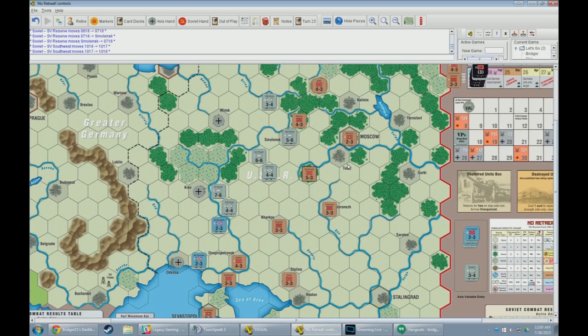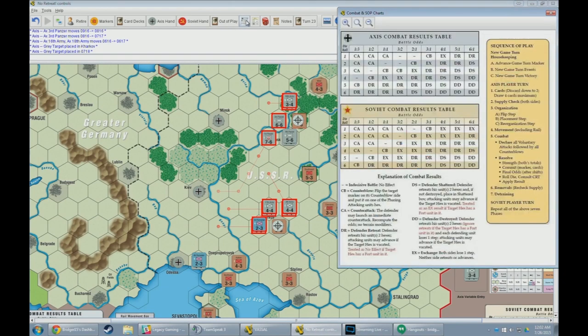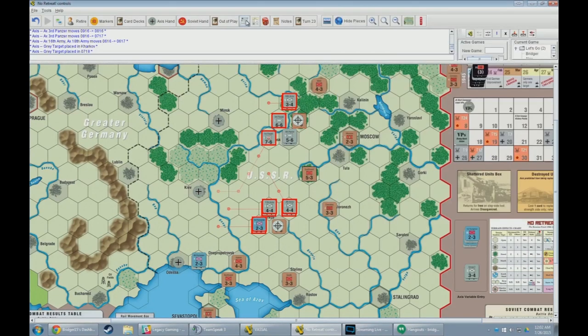I want to turn that Moscow fort over to its stronger side, the fort side. But I can't do that if you go and attack it right now. That's why those guys are there. Okay, 1-2, 1-2, 1-2. Yeah, that guy's gonna die probably. All right, interesting. Okay. So that looks good. And I don't have any counterblows I can play, so we're just on to your combats.